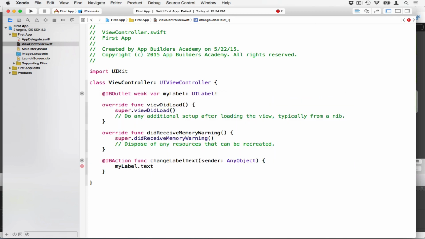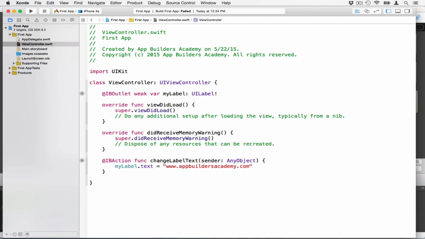Another tab to have Xcode fill it in for us automatically. And now we only have to add the new text we want to be placed on that label once we have the user click the button. That text is being put between double quotes. And there we go. And let's put the domain name of the App Builders Academy there. appbuildersacademy.com. That's it. That's all there's to it.